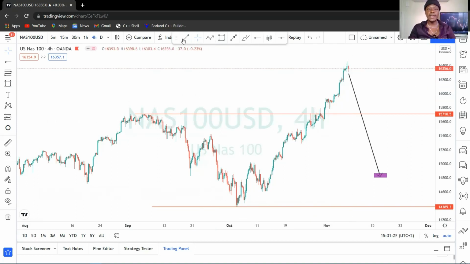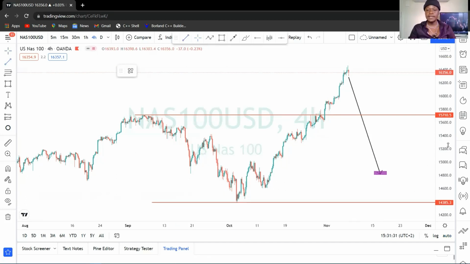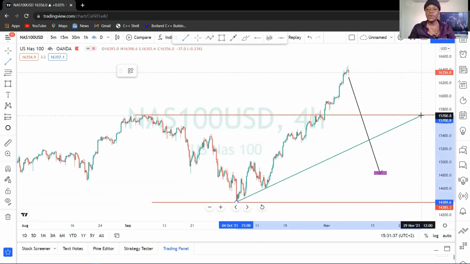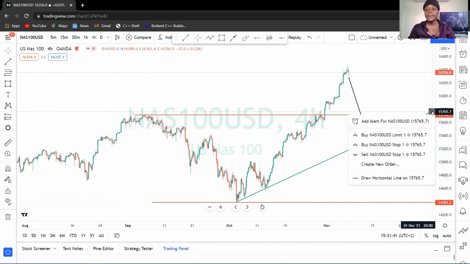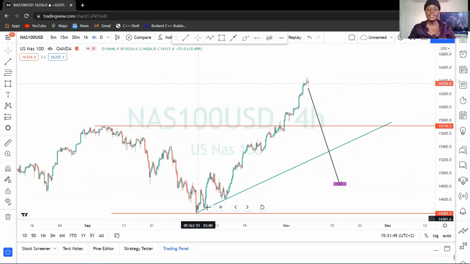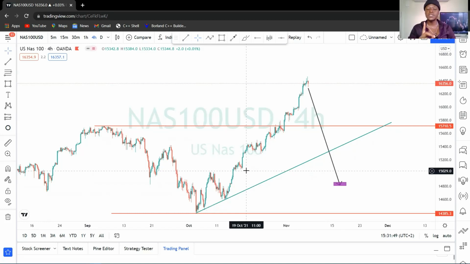So let's go and analyze. We're having this kind of trend line, which was simply saying to us that we're in a bullish move. A bullish move means we're in an uptrend, or we are buying. We're having these trend lines. We had a first touch, second touch, and on our third touch, we know that in Forex this is a high probability trade. On our third touch, that's where you're gonna see the market move very quickly.